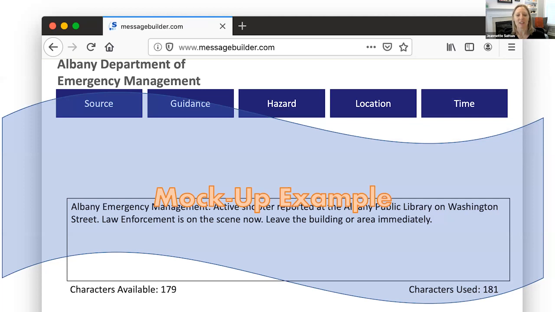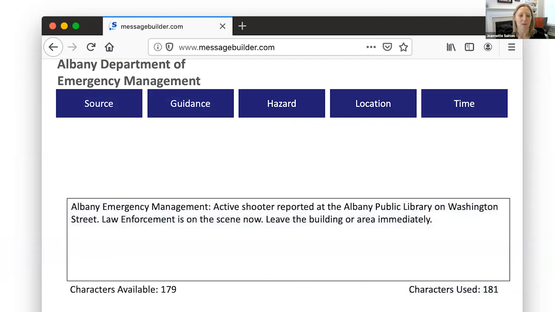But the intention is to build a dashboard that an emergency manager or other alert originator can sit at. And the contents for each of the 5 different areas that are across the top of your screen, source, guidance, hazard, location, and time, will be made available to you based upon the type of hazard that you're writing the message for.